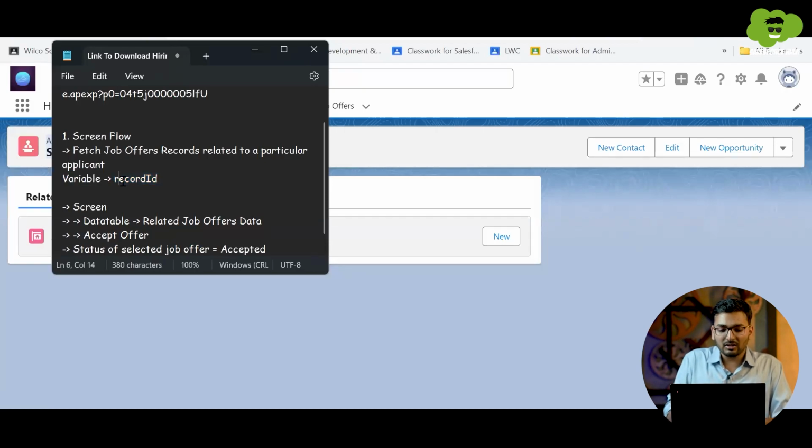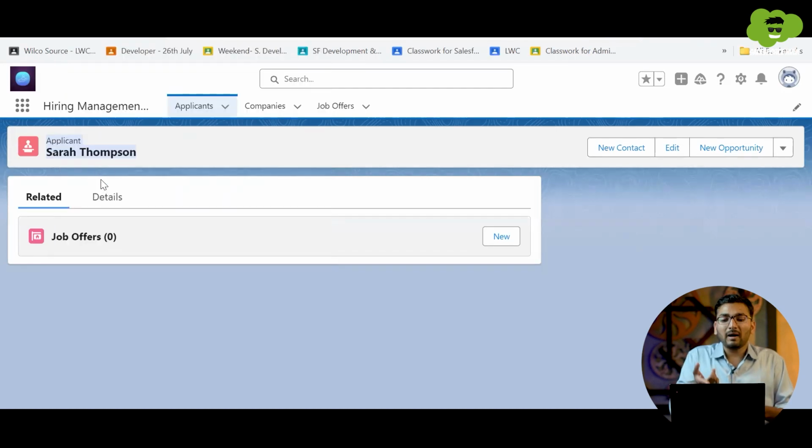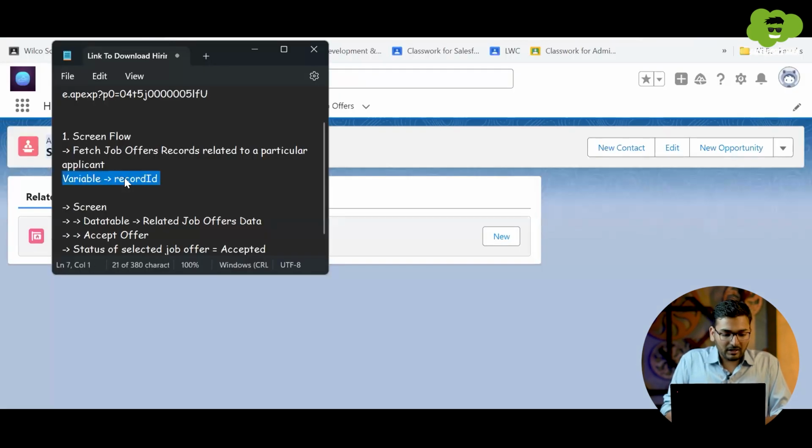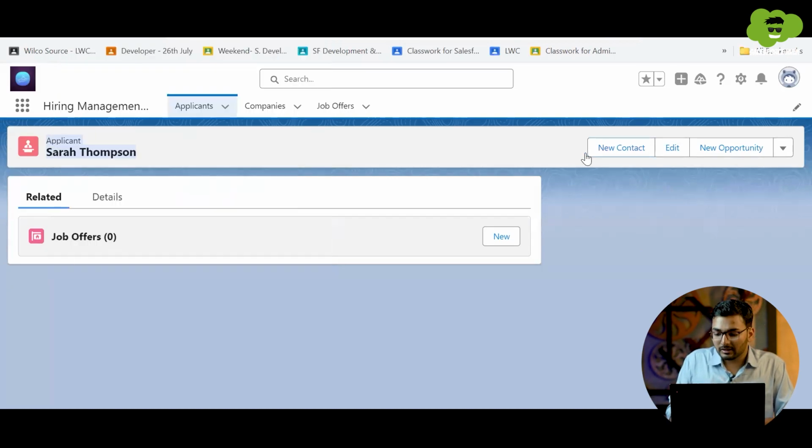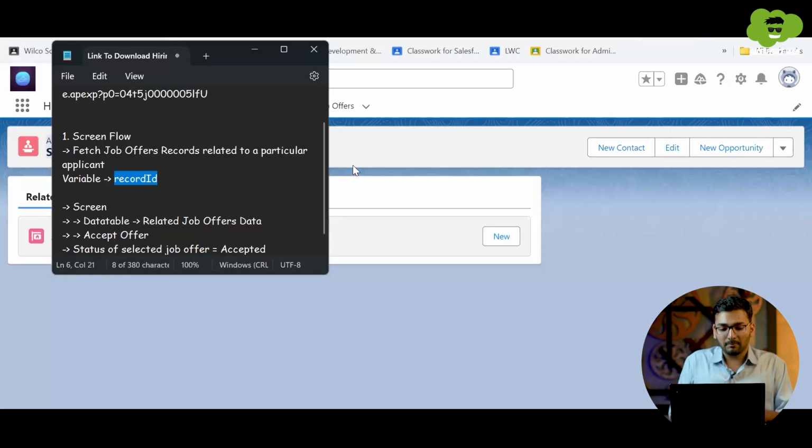The functionality is that the record ID of the applicant will automatically come to this variable with name recordId, whenever the user will be clicking on the action button. So this is what going to happen.